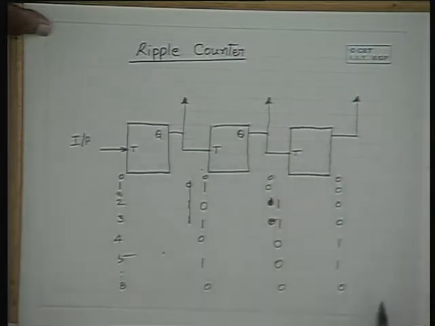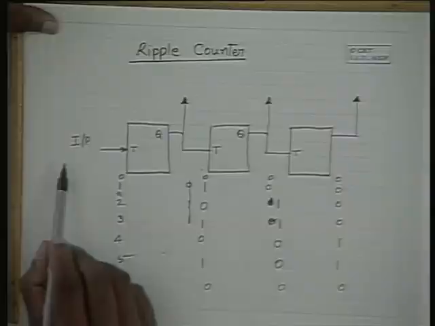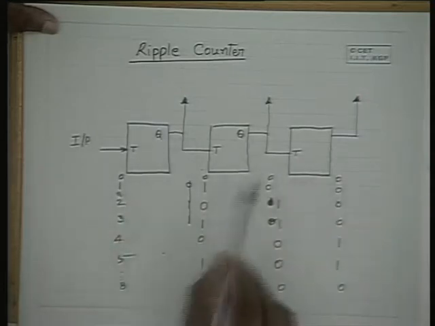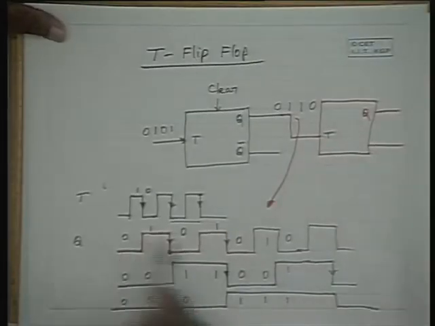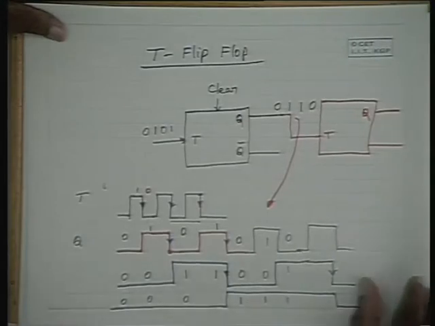If you have another flip-flop here, its output would be 1. So if you have 3 flip-flops, it can count up to 8 pulses. If you have 4 flip-flops, it will count up to 16 pulses, and so on. Such counters are known as ripple counters, because whatever is the input, it goes to the output with the timing as given in the previous sheet, and the outputs go as a ripple, therefore its name is a ripple counter.